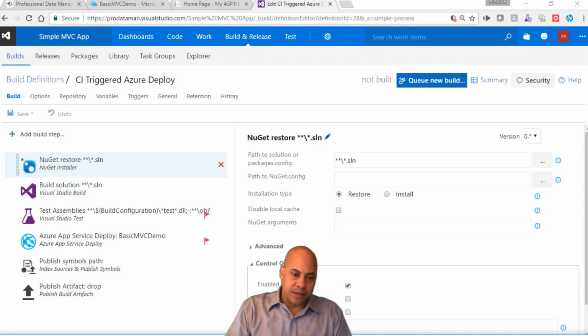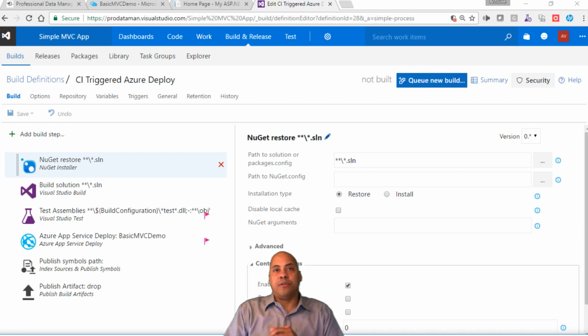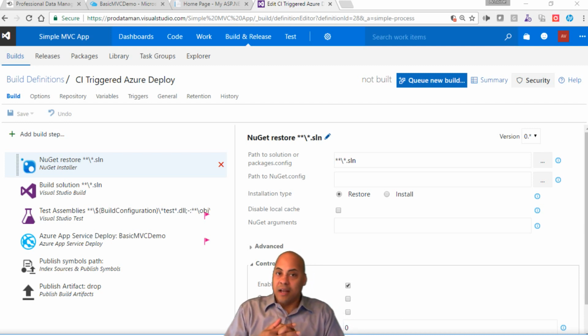Now, I'll talk about the different types of testing in a later demo, but for now, suffice it to say that just because we're doing continuous integration and we've automated a lot of unit tests, and maybe we've even automated some user interface testing, there's still a need for the QA team to do some manual testing, some exploratory testing, and maybe even some A/B testing out there with a small focus group or something. So there's still a need for that.